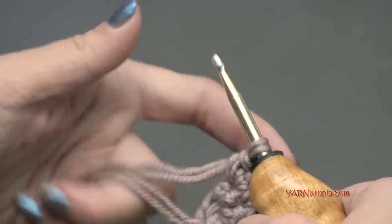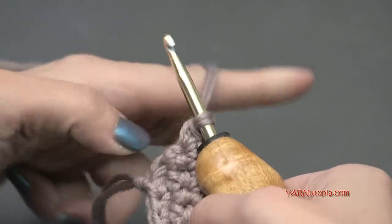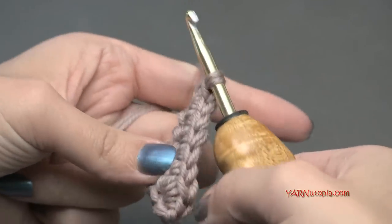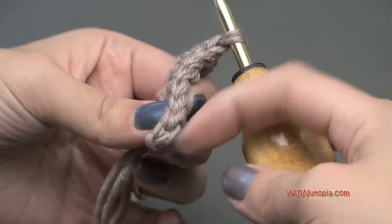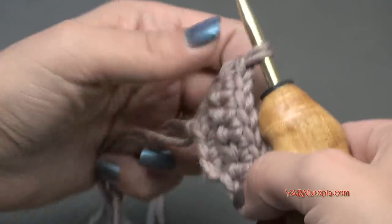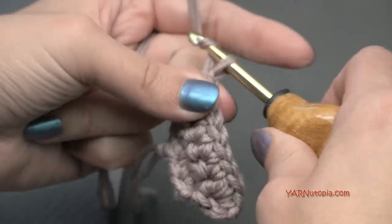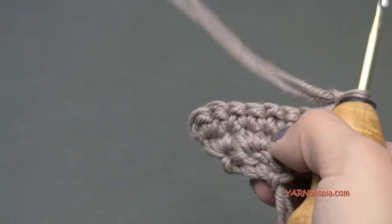Going on to the next row, row 5, row 4. Did I say that was row 3 or 4? Anyway, the written pattern has all the information. I think my numbers are wrong. This is row 3. You should have 8 stitches at the end of row 3. So going on to row 4 now, we are going to chain up 1 and turn our work around. Sorry about that number mix up here.